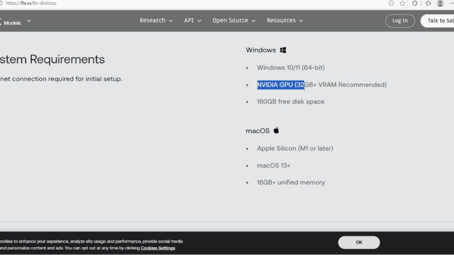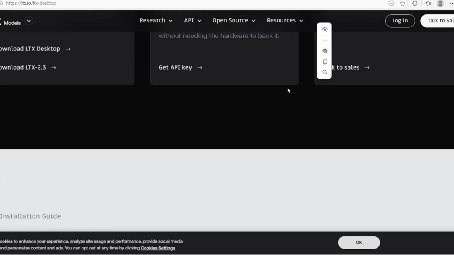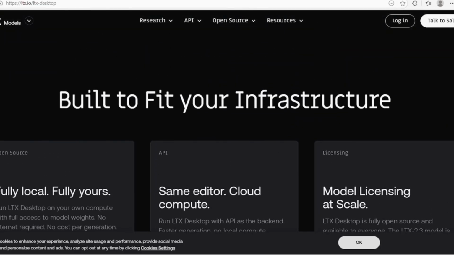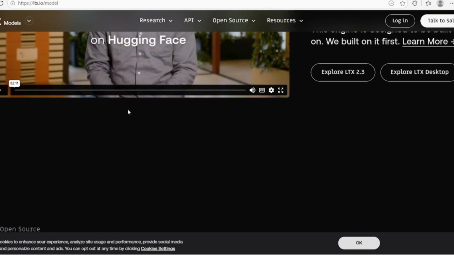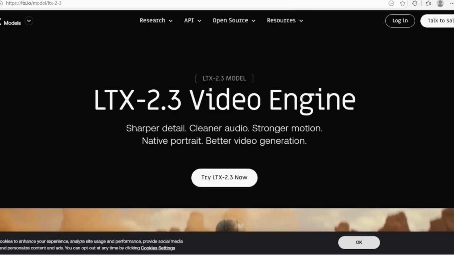And I think that is what is holding a lot of people up, because the NVIDIA GPU with 32 gigs, I think that would be either the 4090 or the 5090. And I think more so the 5090 is what you would want to use, but that's thousands of dollars. It's technically consumer grade, but let's be honest, they're shilling that out right now. And that's why I would like to maybe do a tutorial on how to do this in the cloud or on some type of virtual machine, just to test out how well it will actually do. This is also open source, which we'll get into a little bit later on.